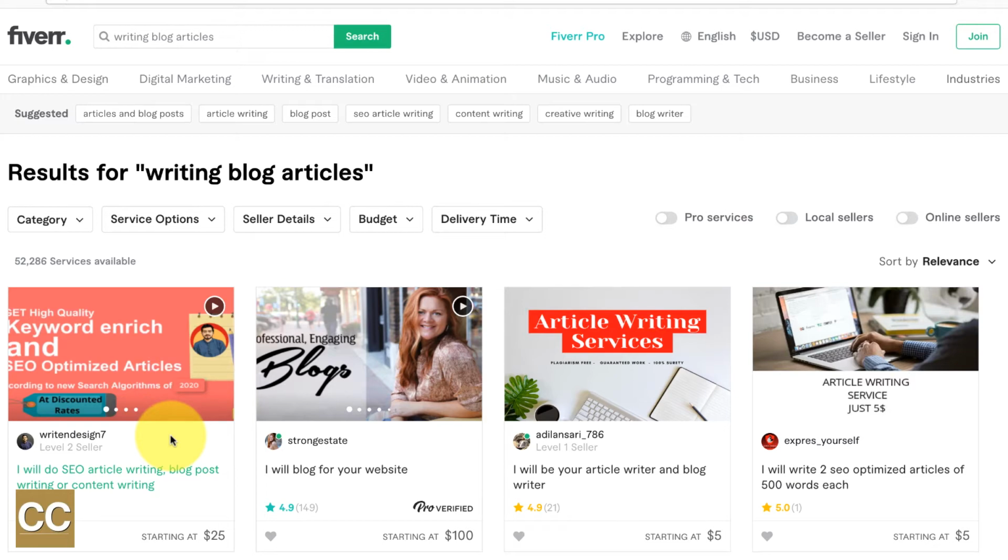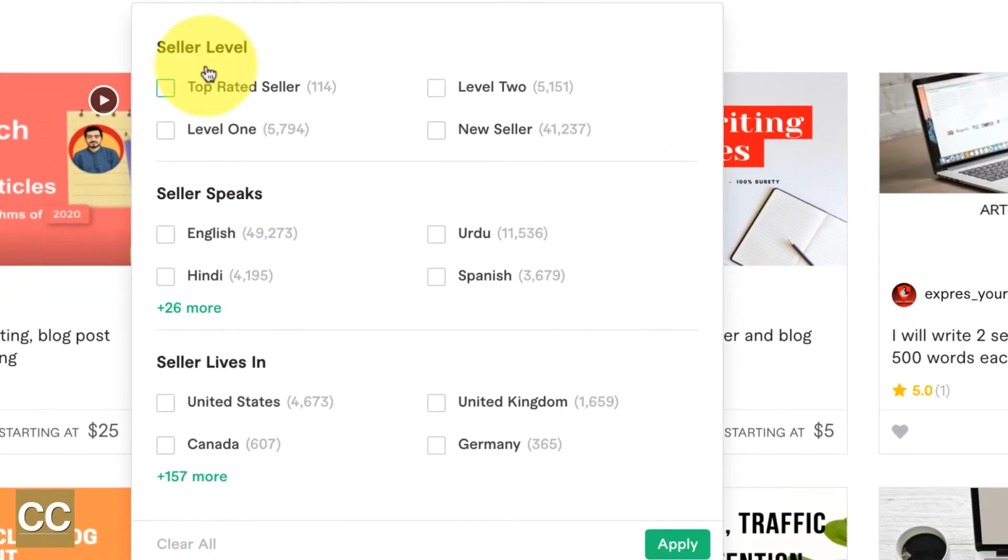How do you source through all of that? Well, there's a little bit of a method to the madness. Let me show you how you do it. So first off, you see this area right here? These are filters, and you won't use all of them. You use them as you want to use them, but I will tell you, when I do it, I go straight to seller details. And the first thing I do is I chop off everybody except level 2.